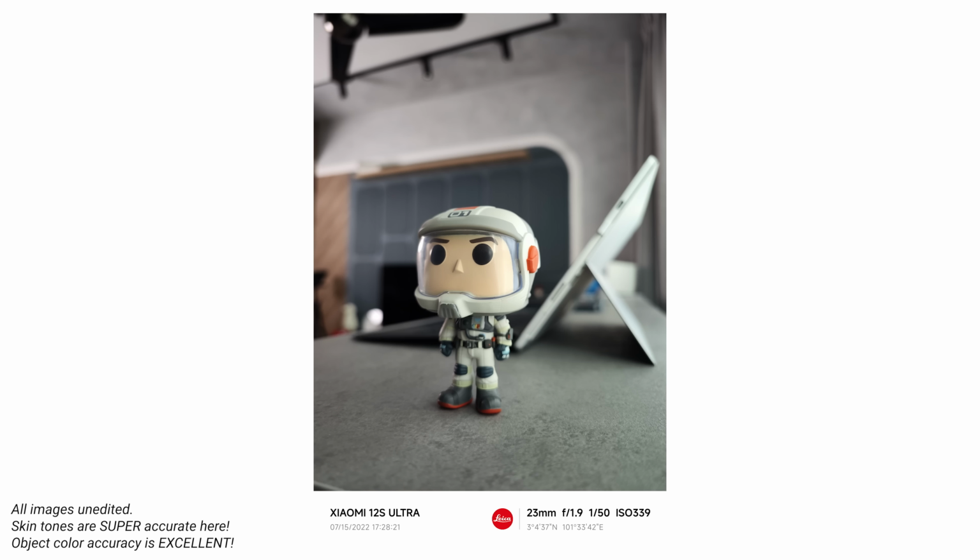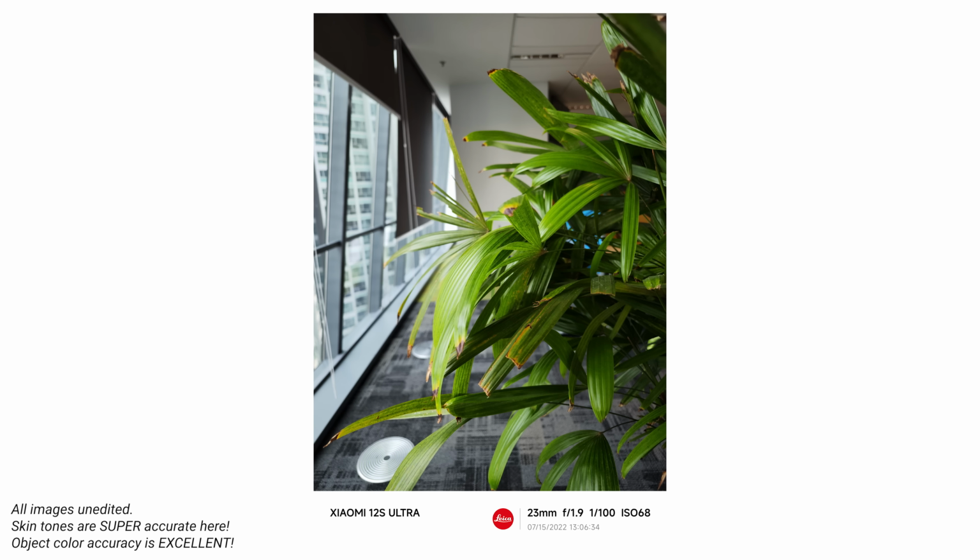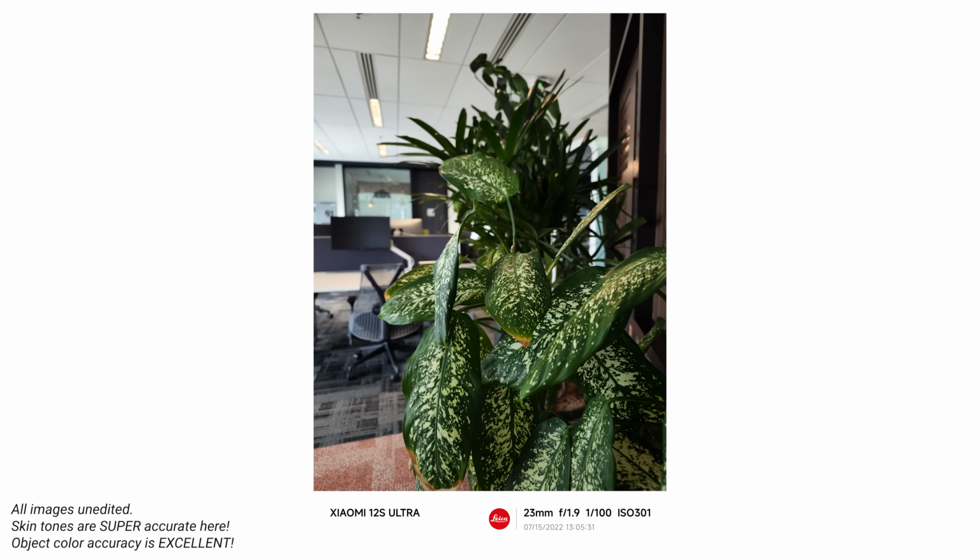So we have this really high quality looking image, and some might even think that these images are actually taken with a studio camera of that sort. So definitely very impressed to see that here with the 12S Ultra. Now the second point that I noticed here is in terms of the skin tone. Whenever I have proper lighting faced at myself, the skin tones actually turn out to be very accurate.